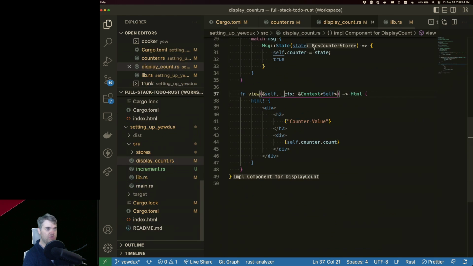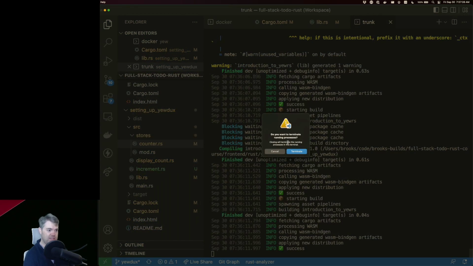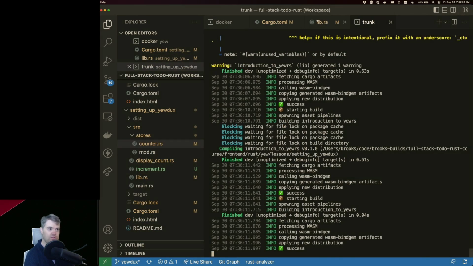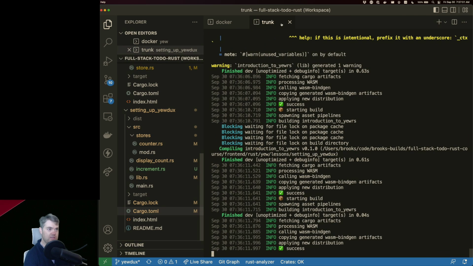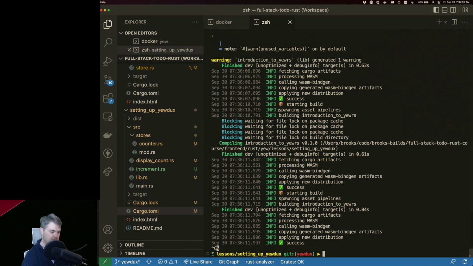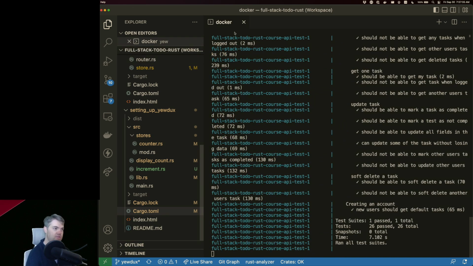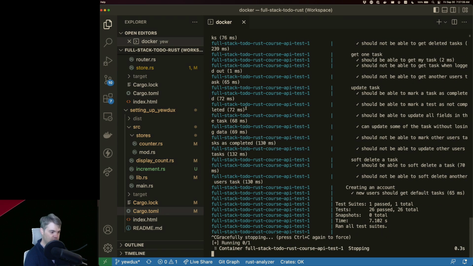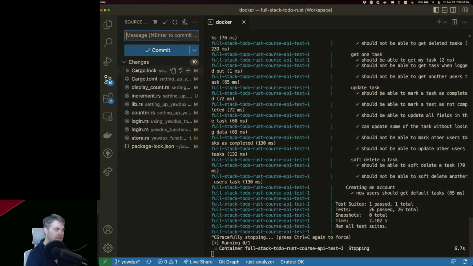But okay, so Yewdux functional. Let me close everything down. Exit out of view. The Docker stuff, I'm not even using the Docker stuff here, so I don't really need it. Let's just make this go away too. And you're all good.